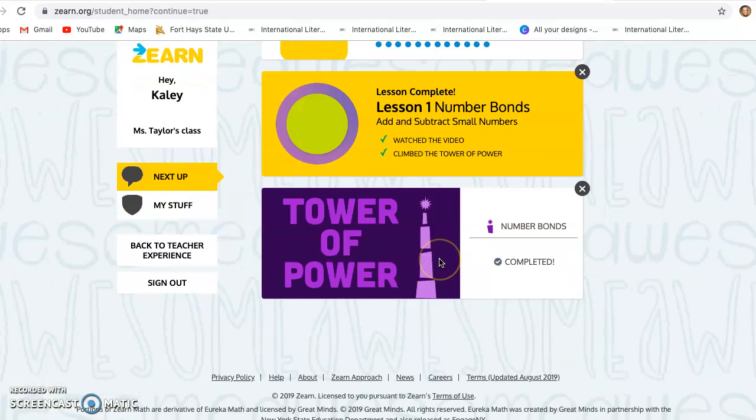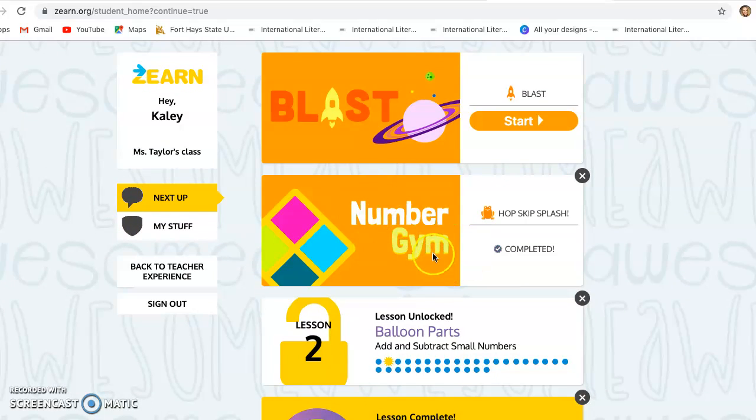As you can see, it's similar. It starts out with number gym, then blast off, and then we'll move into math chat, which is the most important part. I am not going to keep showing you these because, like I said, it works in a similar pattern. Once the student has unlocked another lesson, it starts out the same and then eventually gets to the math chat, and then the student unlocks the next lesson.